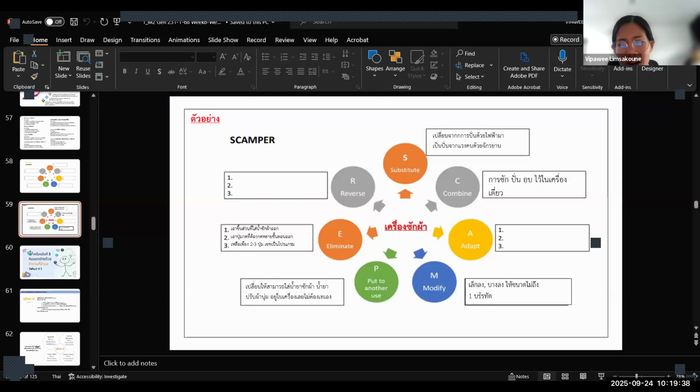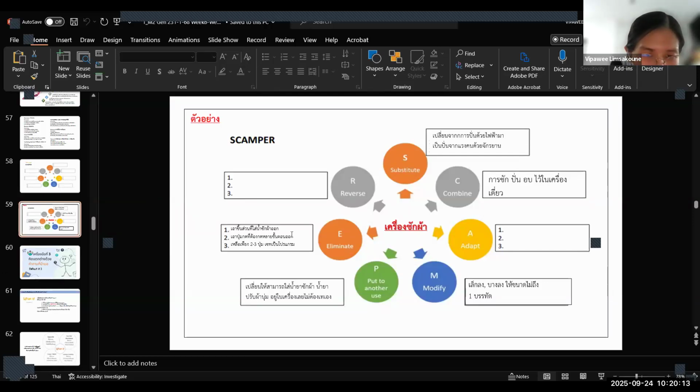Oh, can it be smaller than 1 liter? No, this one is not a good example, because if it's smaller than 1 liter, then we cannot wash our clothes. Our clothes are bigger than 1 liter. Put to other use. Instead of using detergent, can it be connected with a detergent source? Maybe have a pump to pump the detergent by itself, and then we just press a button, for example. We don't need to fill it every time. So that's put to other use.